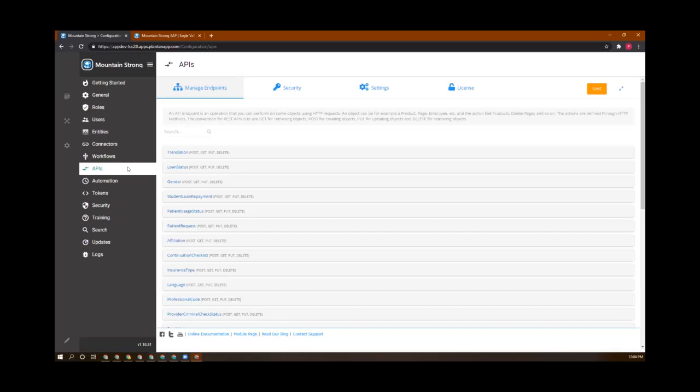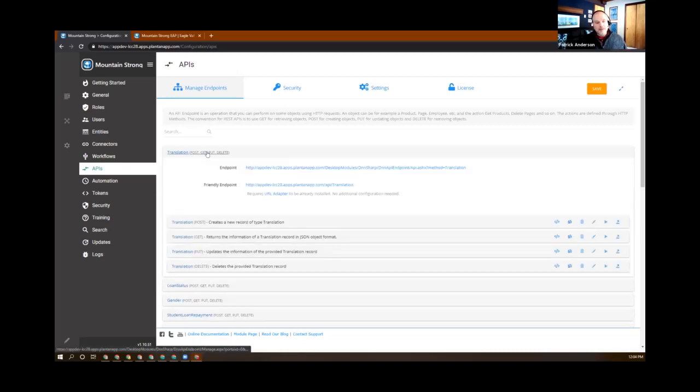All the data is still going into one system, being served out of one database. I hope that helps answer the question. And I'm just showing here real quick that, for each entity that you're creating in Plantain App, you're getting some APIs automatically created, but of course you can add your own custom APIs into the system as well.